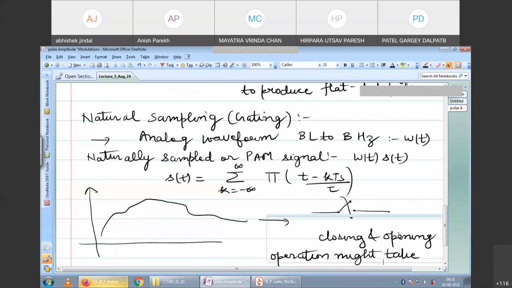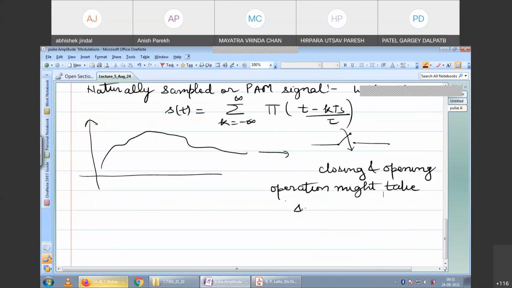It takes some time. That is quite possible. So what happens is that this waveform, let us say this is W of t, and this is your t, is passing through this circuit. The output which you get, let us say if I am at this point and the switch closes, is again W of t, but only for some time, up to the time this switch opens up again.